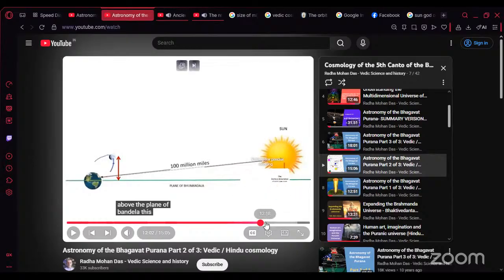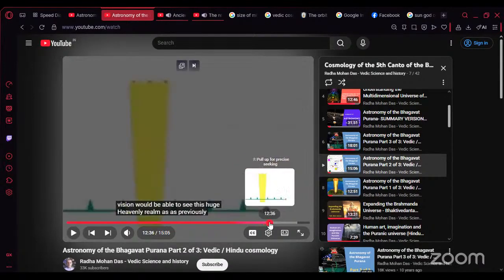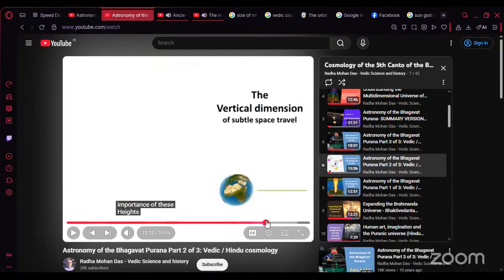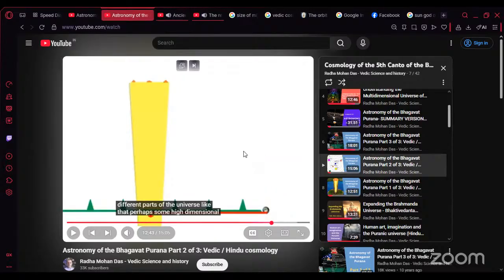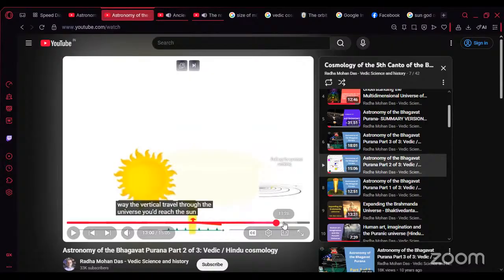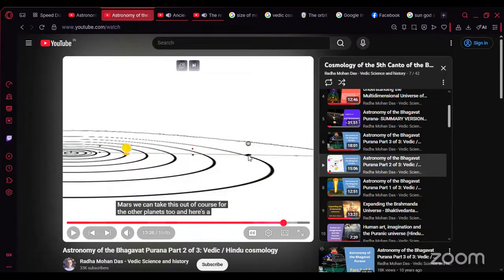But here I wanted to show you this concept: subtle space, vertical dimensions. You see, this is Manasottara mountain, and behind that is Loka Loka mountain, which is very far. The Manasottara mountain divides the last Dvipa into two parts, and after that comes the Loka Loka Aloka mountain, Aloka Varsha. That is the last one, and after that comes Kanchanloka.